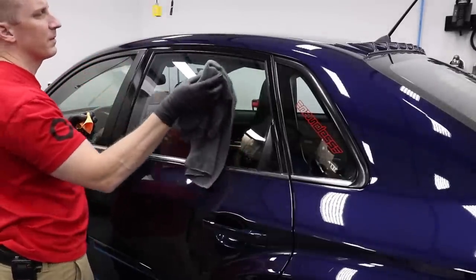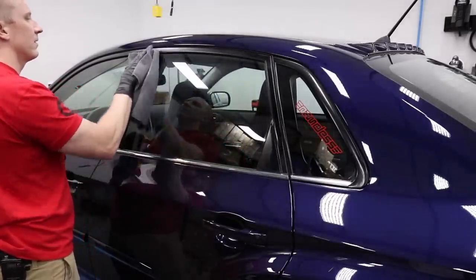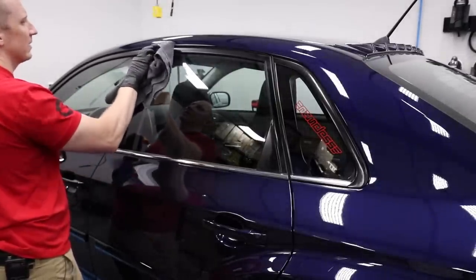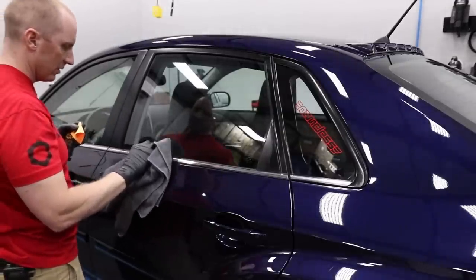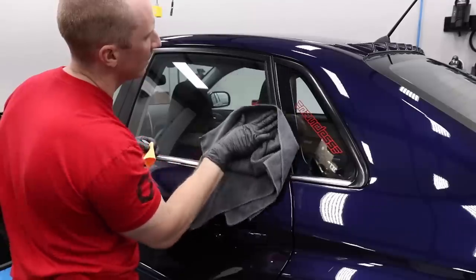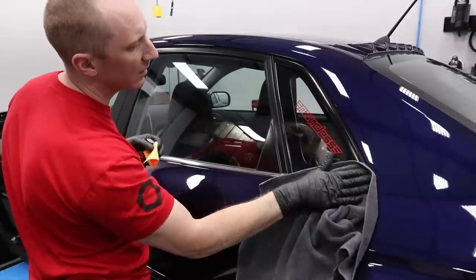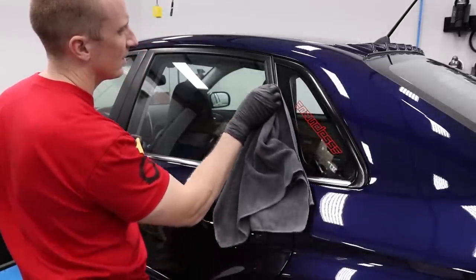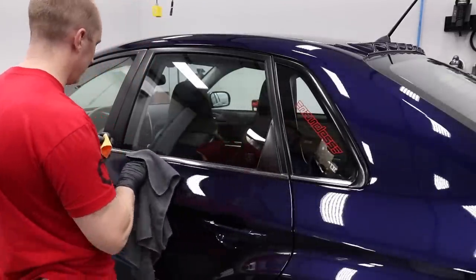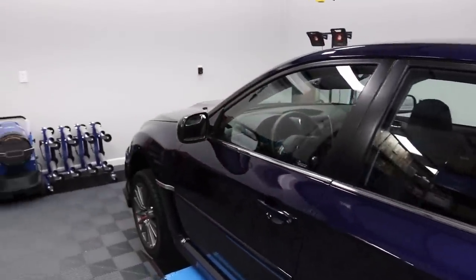And I like to take my towel and very gently flatten it out. It takes away any streaking. This doesn't streak as badly as Geon View or Geon Trim does. So you don't have to worry about it as much, but it gives you a really awesome satin looking finish on both rubber and plastic. It's amazing. Make sure we get it off of our paint. Look at that, it's great. So great. I haven't used this in a while.